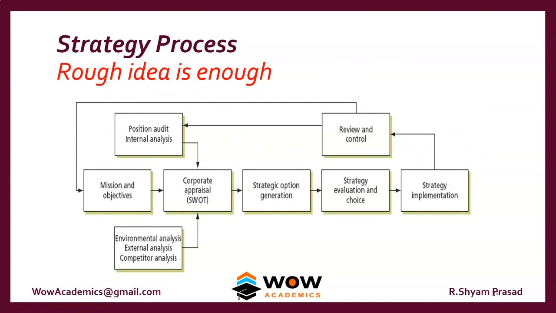Okay, see, this is the overview of a strategy process. The company starts with its mission and objectives, it creates a SWOT, then it finds out, to achieve the mission and objective, what are the various options it has, then it evaluates which is the right option, they implement it, periodically they check whether that strategy is working or not, and finally they keep evaluating it. Okay, so where does a financial manager come in here?